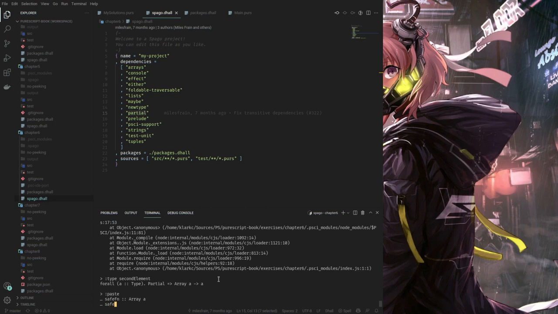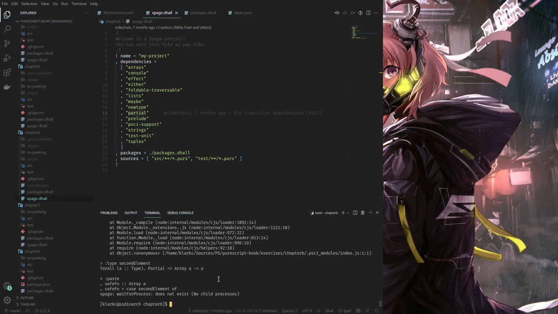How do I do that? Let's see. I can say, hey, just try to do second element. I can use case second element of. Yeah, I want to do that again.